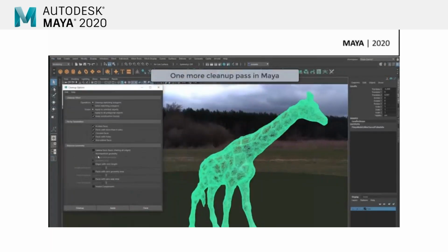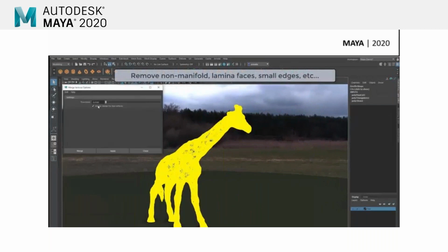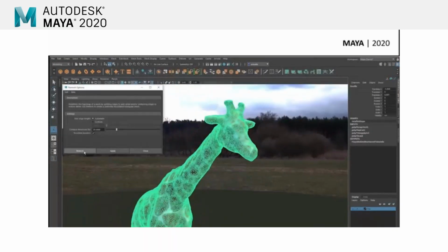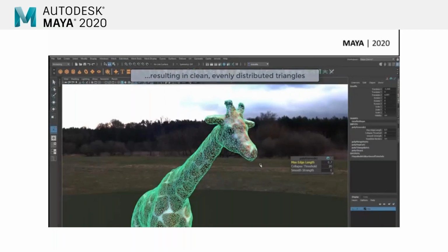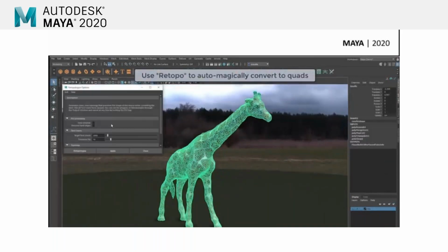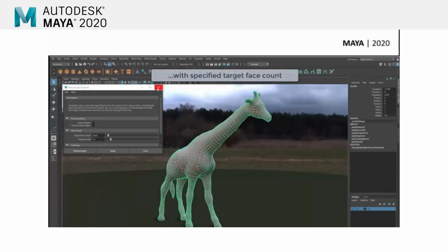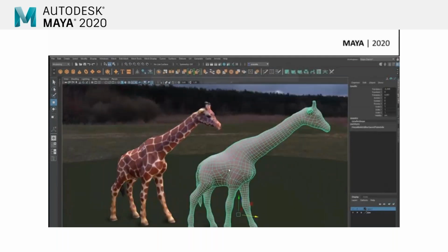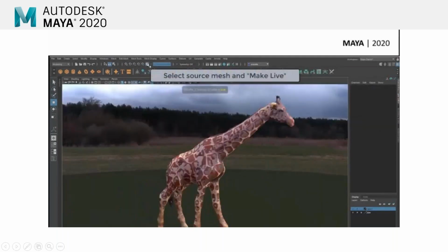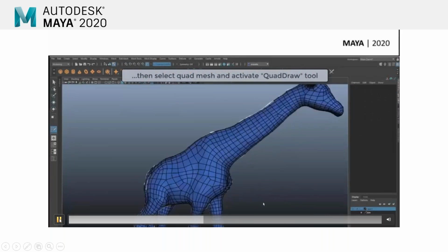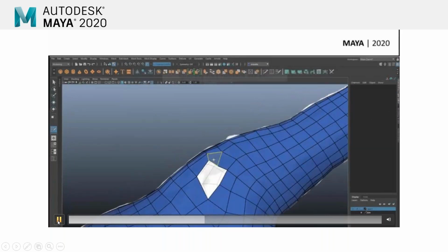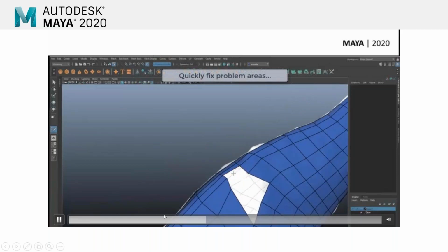Now, using the remesh and the re-topologize functions, we can quickly go in and clean up this mesh. So we've gone ahead and first remeshed this to create evenly distributed triangles, and then using the re-topologize function, we can create a smooth polygon flow across that mesh. Now, what is really cool about this whole process is that it also maintains your UVs and your texture maps that you might have added prior to the remesh or re-topologize step.